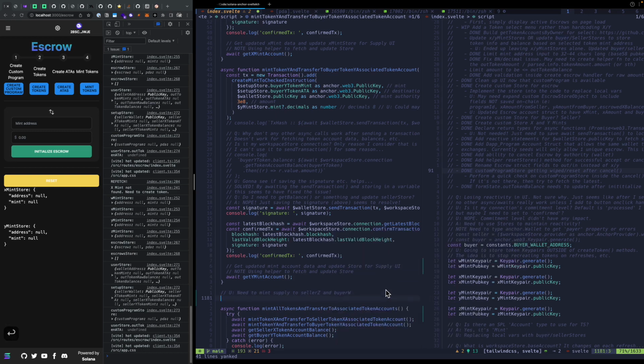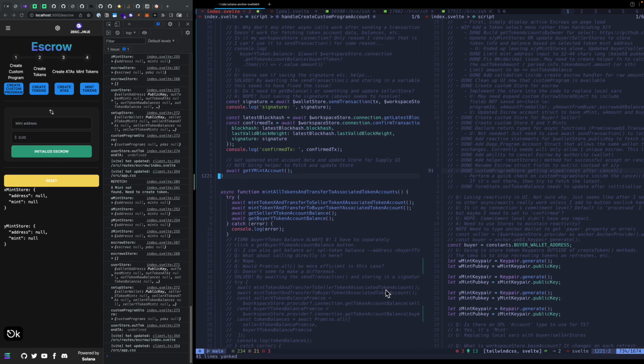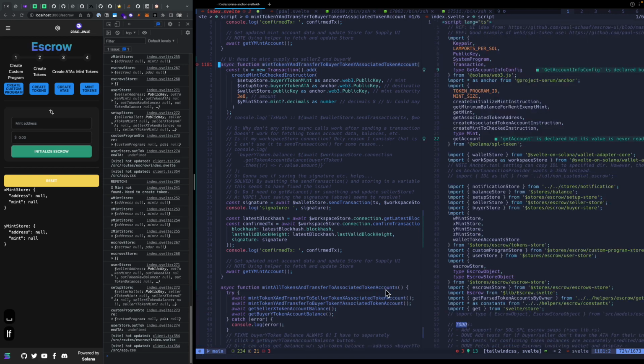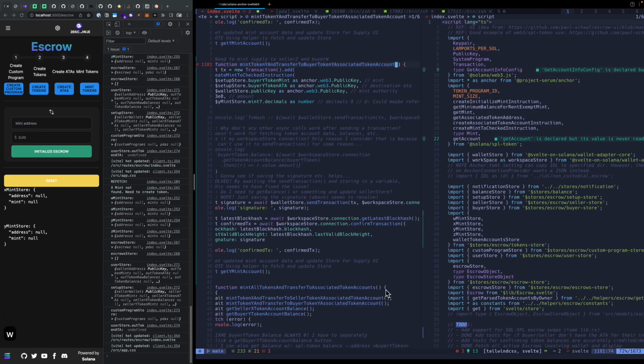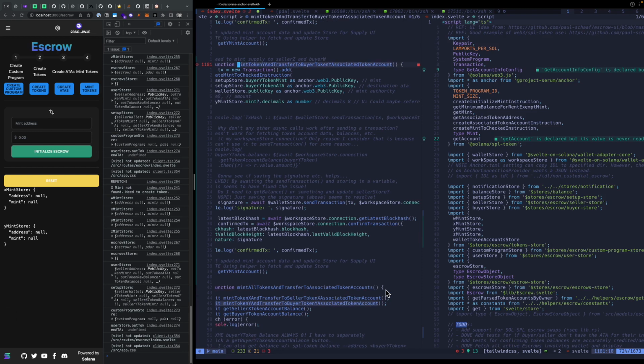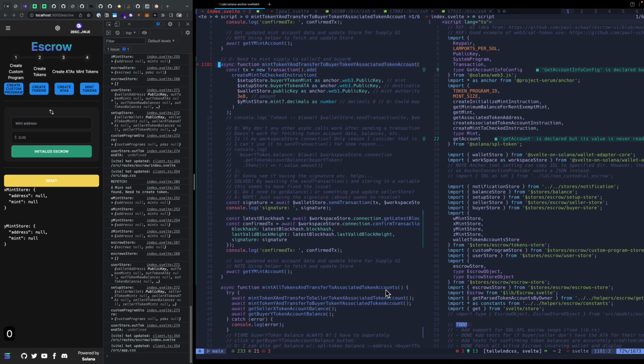Yeah. So let's use this and bring that over. Mint. Boy oh boy. Let's see. All right, so let's do seller Z. So find Y, mint token Z and transfer to seller token Z associated token account.